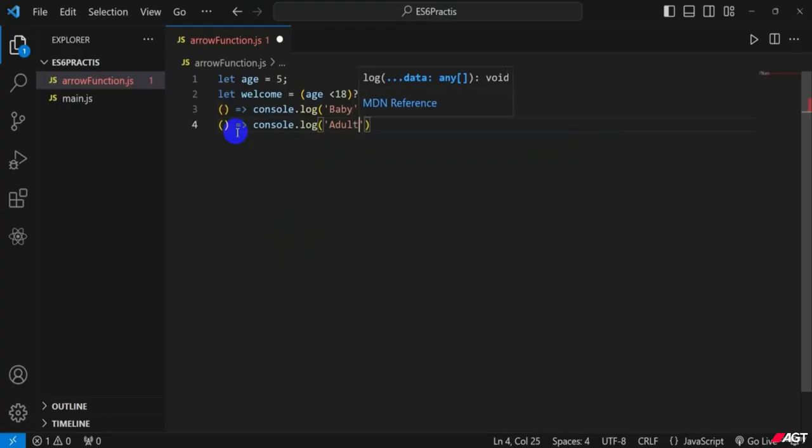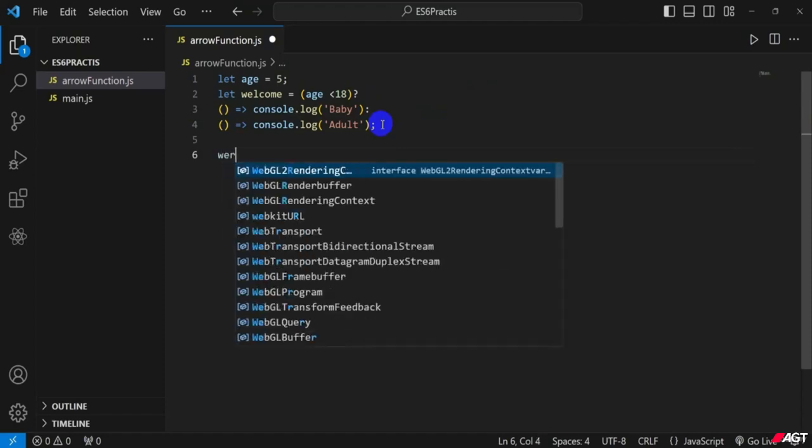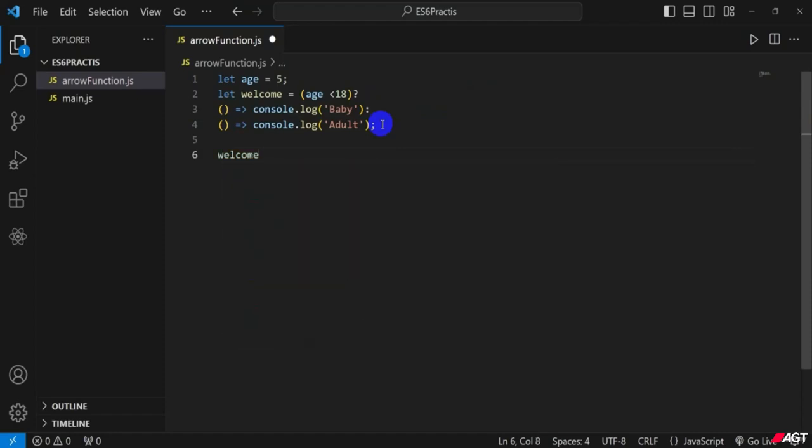Last, I create the closing, and next I call the welcome method.